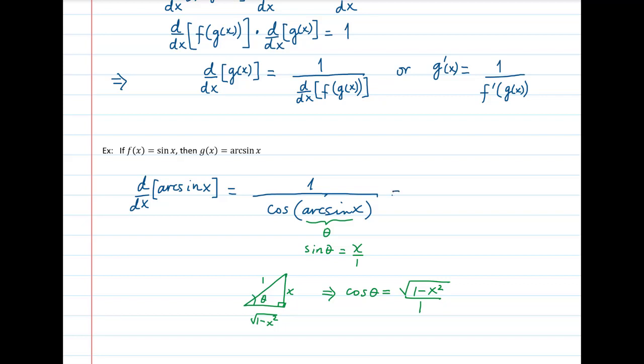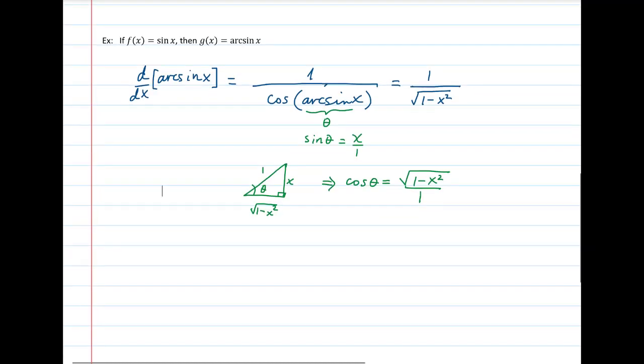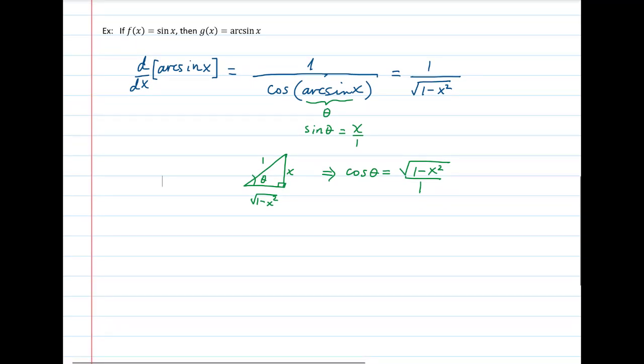Now remember that our derivative of arcsine is 1 over all that. So our final expression is 1 over the square root of 1 minus x squared. And there it is, we have the derivative of arcsine, sine inverse. This is our new rule to add to our bank of derivatives. In the same way, you can find the derivatives for all the other inverse trigonometric functions. For the sake of time, we're not going to derive all of them here, but you can do those on your own using the same technique that we used here.